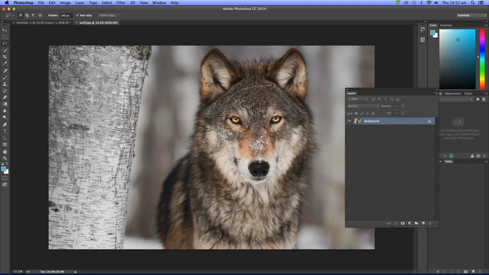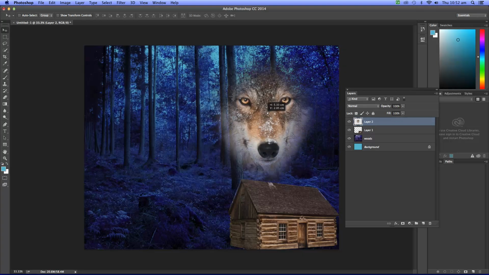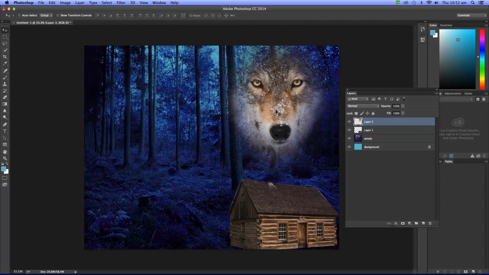I'm just going to do a drag with my mouse around the face, let go. Now it's selected. I can copy that, close the picture of the wolf, and paste. There it is. That's exactly what I want. With any luck, you get this soft edge. Back to the Move tool, and I'm going to position the face there.